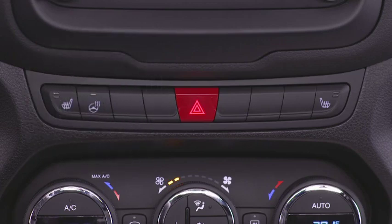If equipped with Auto on Comfort, the heated steering wheel will automatically turn on when you start the engine at temperatures below 40 degrees Fahrenheit or 4.4 degrees centigrade.